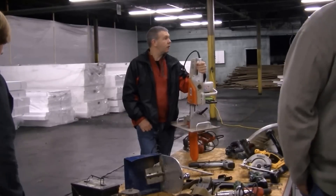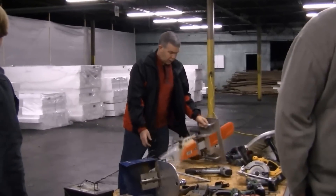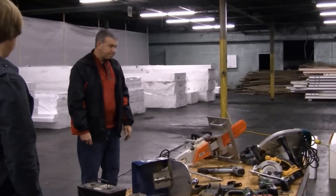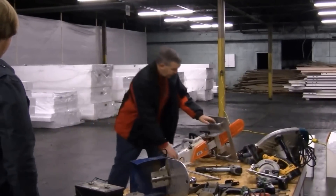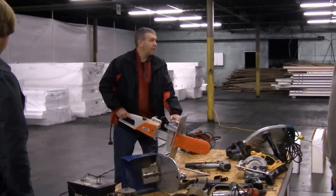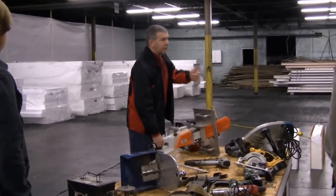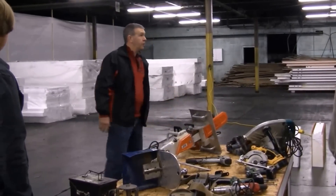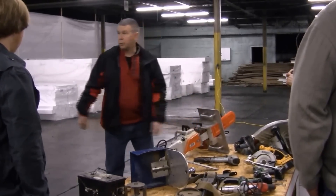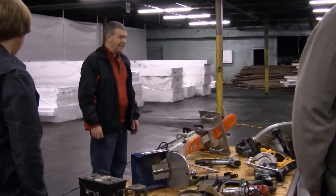The electric chainsaws work really, really well. This is the kind of saw that is going to do a good straight cut, really well. You do punch cuts and all that stuff with it? Absolutely. Lay that thing down right on your line like that — you're going to roll right in. It plunges beautifully. And you get a good square cut at the top and bottom, unlike working with a circular saw where you're going to need a hand saw or jab saw to finish it off. The manufacturer says absolutely do not over-cut the corners, so you can't take your circular saw and cut six inches past your window so that your cut comes together at the bottom of the panel. That's not a good idea.